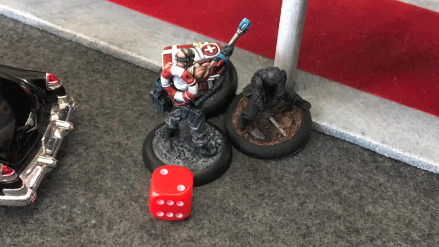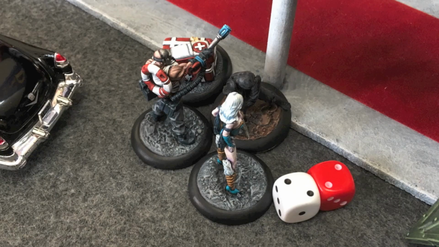He does okay, he's going to get 2 blood through. So I'm going to activate Killer Frost next. Killer Frost can't use her ice daggers because it takes time to reload, so I'm going to have her come in and I'm going to try and start picking off ninjas.